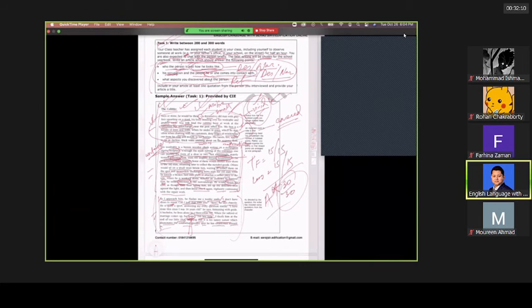Sometimes in my class, some of my students ask me this question: sir, is it possible to get full 30 out of 30 in the O-level examination? So my dear students, I hope you got your answer. Yes, you can get 30 out of 30 if you can produce such a piece of vivid, excellent writing. Okay, my dear students, I hope you have understood and you have liked his writing. So I will say this writing is your role model from now on. Please try to write like that from now on.